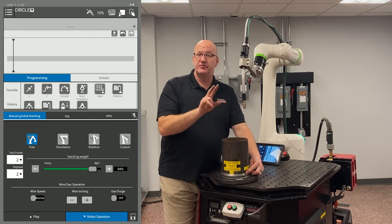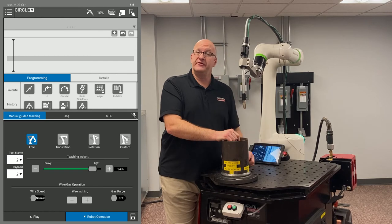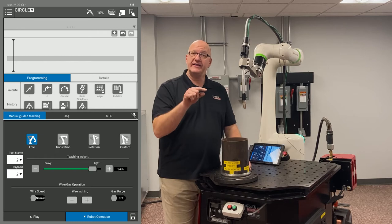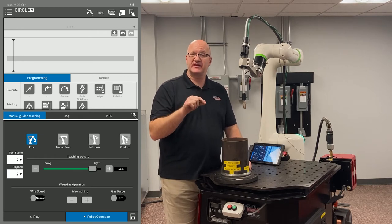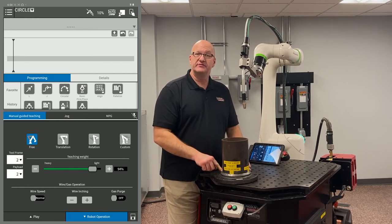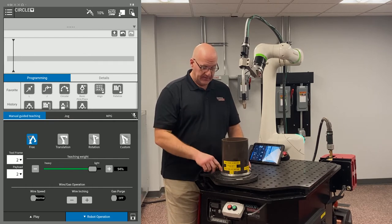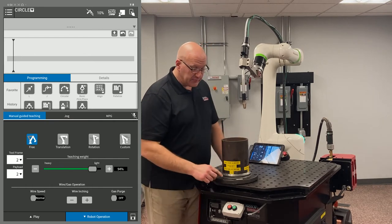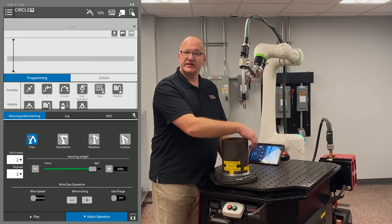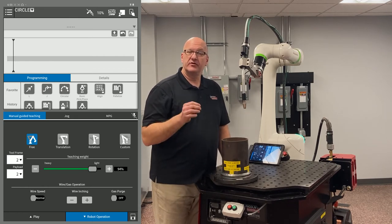If you have a basic arc icon — the U-shaped icon — you drag the Weld Point C inside it. It shows two points but only records the first. Then move another 90 degrees, which is 180 degrees from the start, highlight the circular move, and touch up the second point. Move another 90 degrees — now 270 from the start — and put in another Weld Point C. Finally, move another 90 degrees back to 360 degrees and touch up the second point of that Weld Point C.